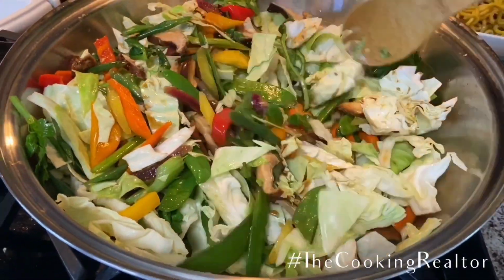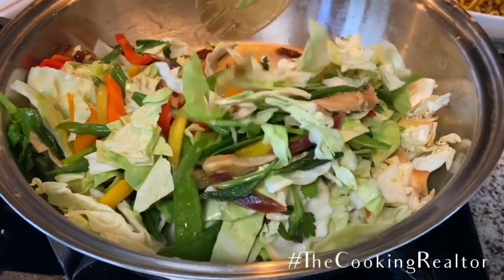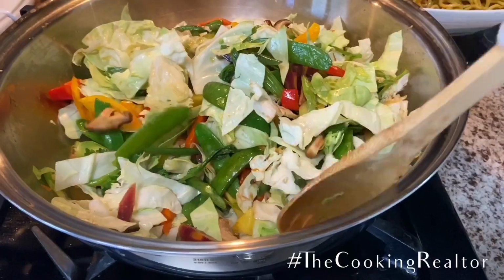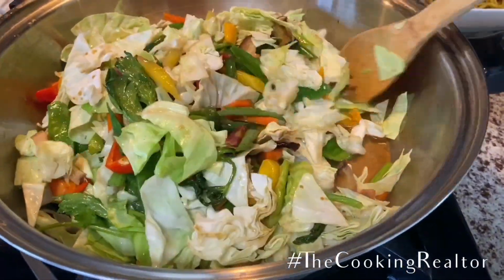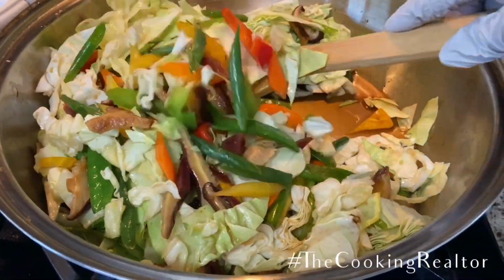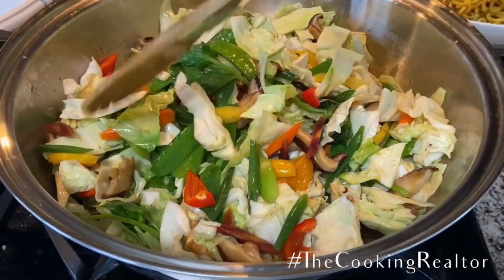All the ingredients are properly mixed, and as you can see, I always use low heat when I am pan frying the veggies because I really don't want to overcook the vegetables. So the pancit fresh Miki noodles is very popular in the Philippines. This has been my favorite for 2 decades now.